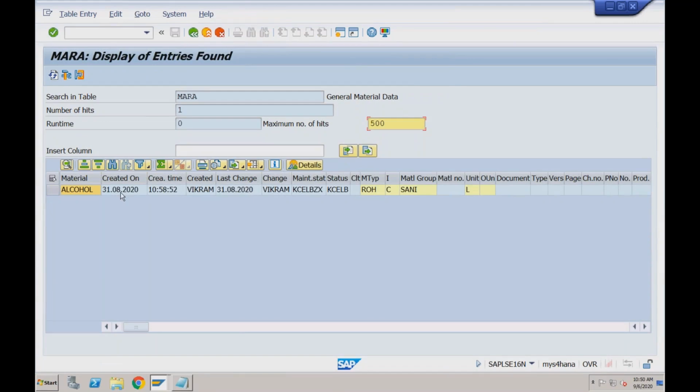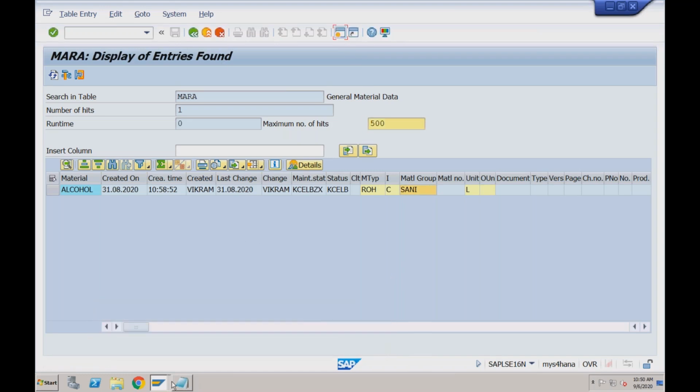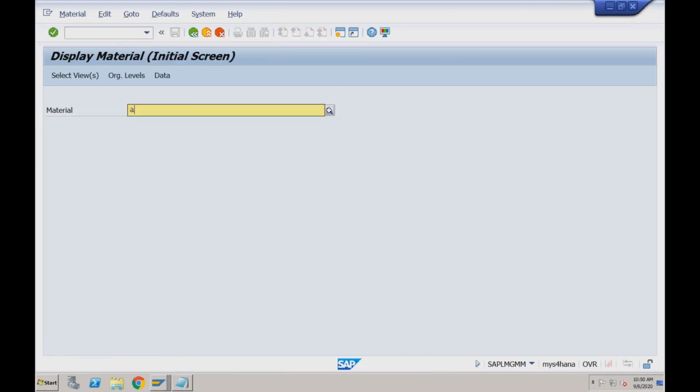Whatever information we entered when we created it, who created this material, what the material type is, what the material group is, whatever we entered in the material master screen, we entered in transaction MM01. And if I want to display it, I can go to transaction MM03.